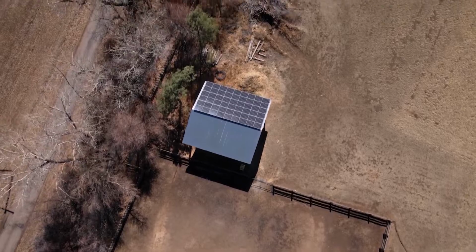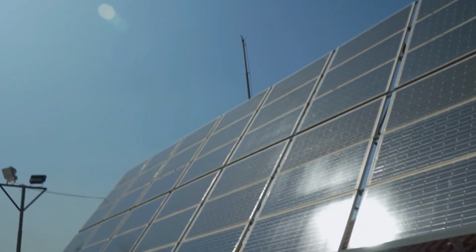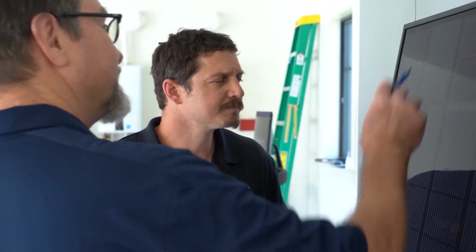It's relatively new in terms of residential and commercial applications in this country, call it the last 20, 25 years or so, but it is not new technology. It has been around really since the 60s and 70s when NASA pioneered solar energy. But how does the power of the sun convert into electricity? We're meeting up with Gabe Davis at a new installation in San Luis Obispo, California.